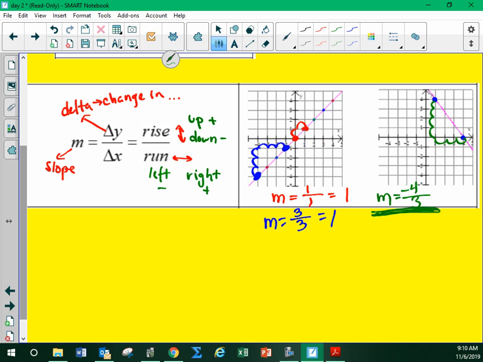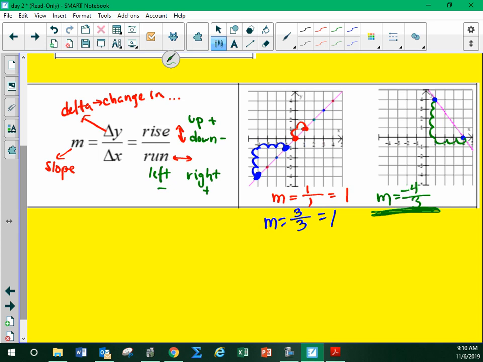So again, change in y is how much we go up or down, and then how much we go left or right. We like to say that you have to rise out of bed before you can go running in the morning, right? Because you guys all go for runs every single morning. Yeah. Right. But you have to rise up out of bed before you can go running. So rise on top of it. Okay. So that's getting our slope from a graph.